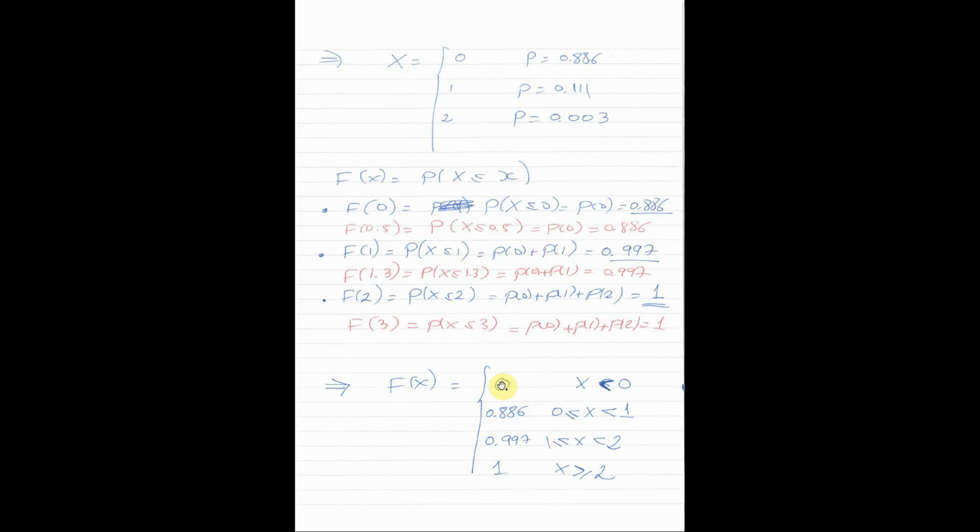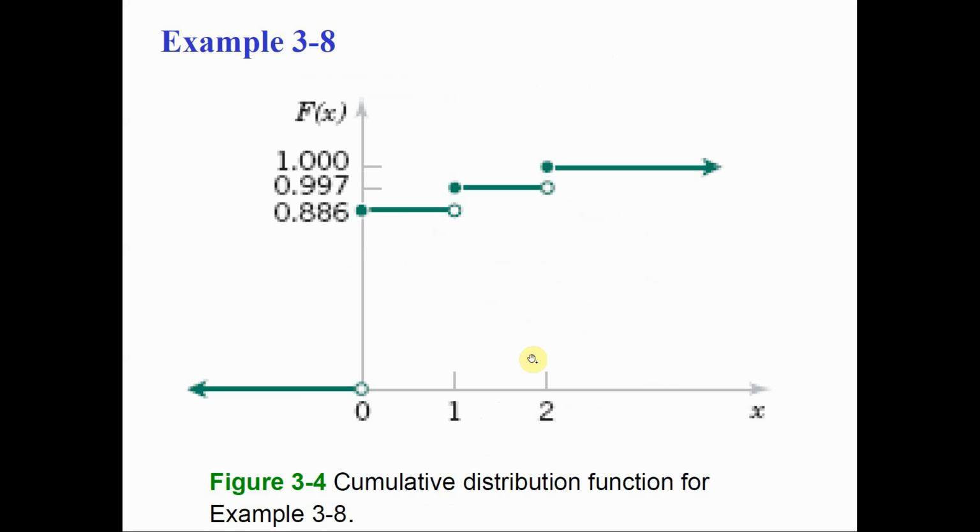As you notice, it's a piecewise function, so the cumulative function of x is fixed from 0 to 1, and then it goes to another value from 1 to 2, and then it goes to another value from 2 onward, and it stays. We can put things together by drawing the function. So again, on the x-axis, we have the variable values x, 0, 1, 2, and so on, and on the y-axis, we have the cumulative function, capital F of x. This time, how do we draw this function?